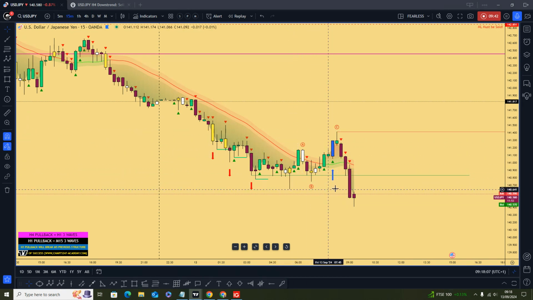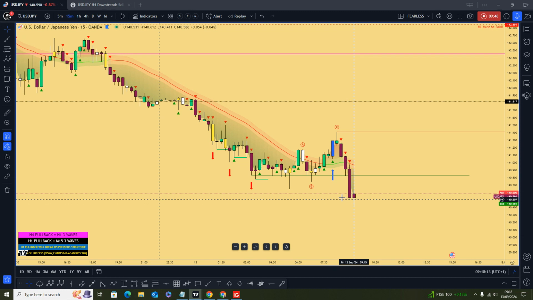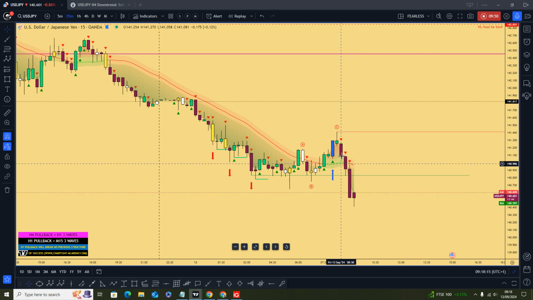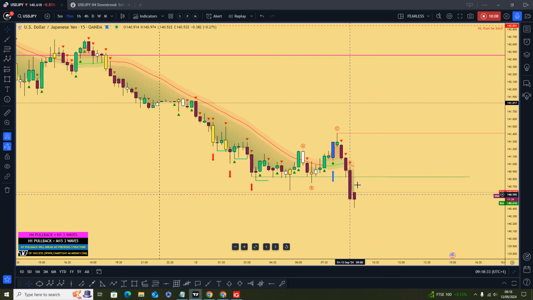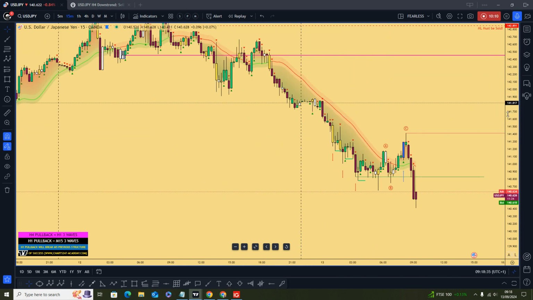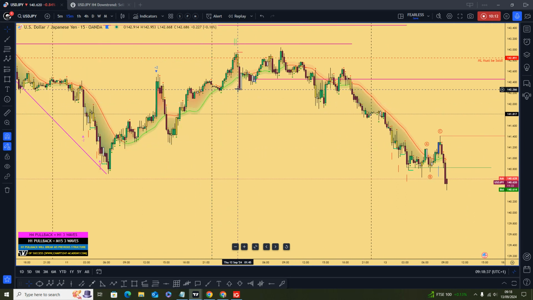They now came down, took the low out with this strong candle, and the following candle, you just interpret what you see to yourself. These sellers look to be strong, but if this price did not stay below this big candle, this is a big range candle, the only trade you want to be taking is in the opposite direction, and that will be a short covering. So I'm going to do something here.